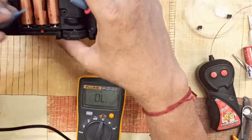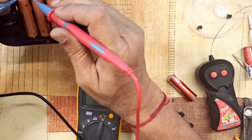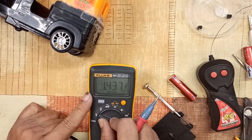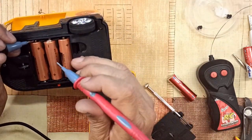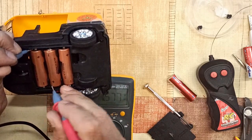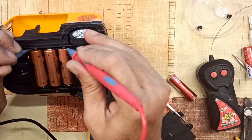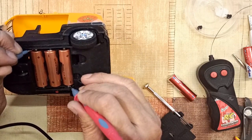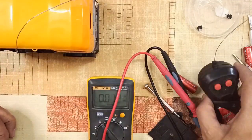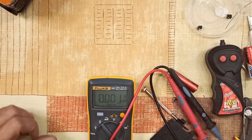Sorry, this is DC volts. So this is 1.6, 3. Now it is making contact. 3, 4.7. Okay. Now will it work? Now it is working. I think some contact problem also.